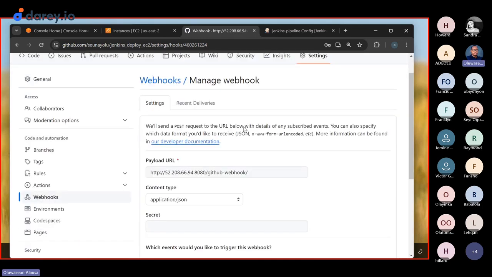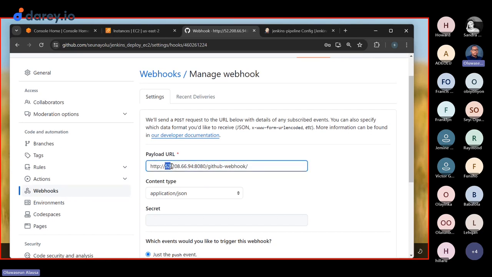All right. So here, I'm just going to replace this IP with the IP address of my Jenkins server. So that's the new IP of my Jenkins. So this is how you configure your webhook. HTTP, the URL of your Jenkins server /github-webhook, and then the / again, right?